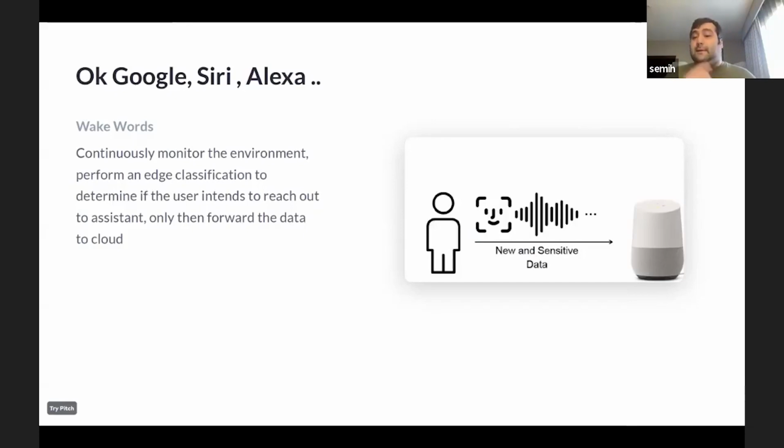They are looking for keywords that will trigger an action, and that's "OK Google" or Siri and Alexa terms, and they are specifically training models to recognize those first. And once the embedded chip on the device decides, yes, you are talking to me as an assistant now, I will keep sampling what you are saying and send it to my cloud to see if this is something that I can help with.